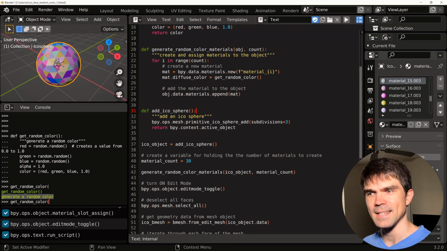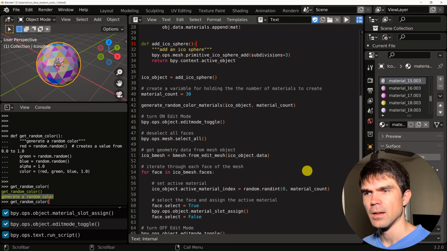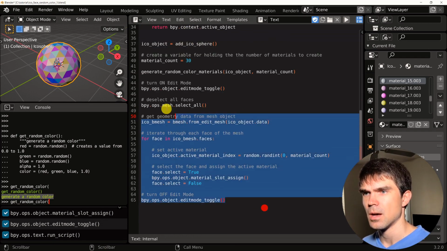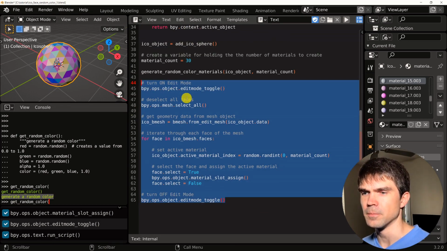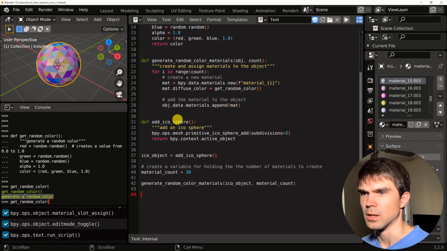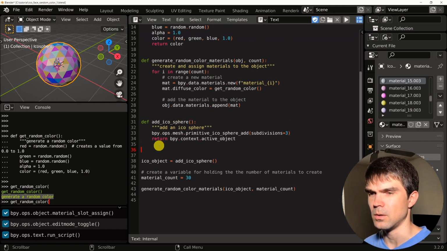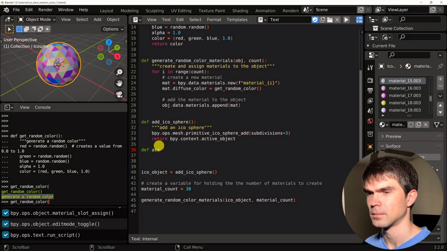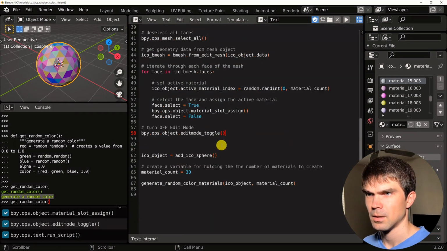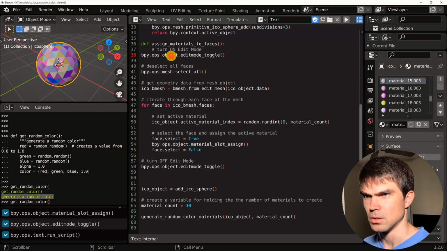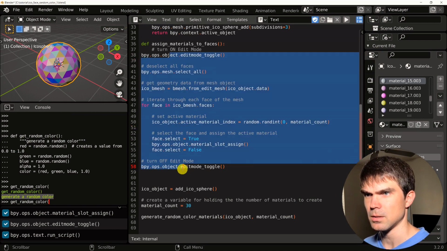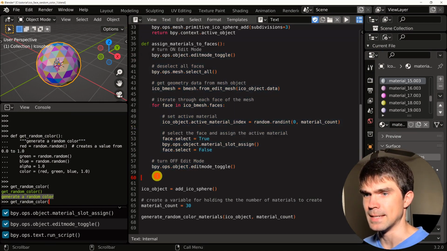All right, the next thing that we can turn into a function is this right here. So I'm just going to cut that and create a new function here. I'm gonna select all this and hit tab to indent.